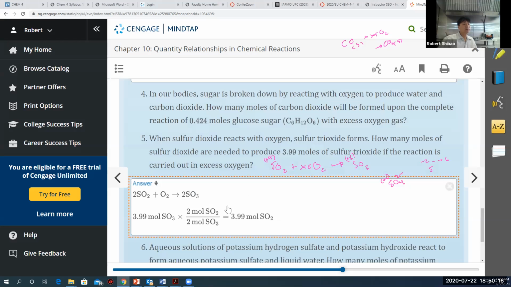Actually, why are they doing 2 to 2? They're doing 2 to 2 because of this. They said excess oxygen, but this is stoichiometric oxygen. When we do it with stoichiometric oxygen, then it's 1 O2. When we do it with excess, there might be two O2s and not all of them react, so you have some left over. That's a limiting reagent problem we were talking about in this chapter. But this is balanced. This is the stoichiometric amounts.